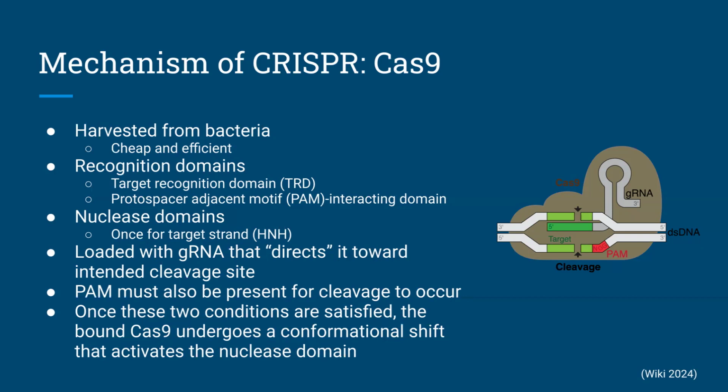But basically your Cas9 protein has two recognition domains. You have a target recognition domain, or a TRD, and a protospacer adjacent motif, PAM, interacting domain. So both of these domains are important because one, the TRD serves for the target recognition, right? You're finding that target DNA in the genome. And then the PAM interacting domain will also find that PAM sequence in the complementary strand to the target strand, on the other side, and ensure that we're cleaving and working in the right spot.